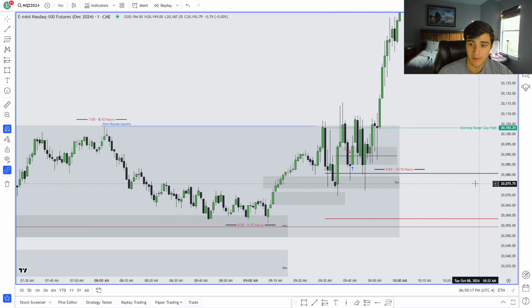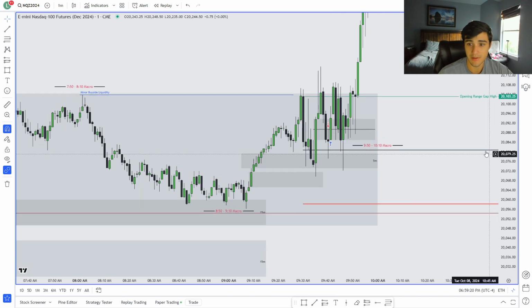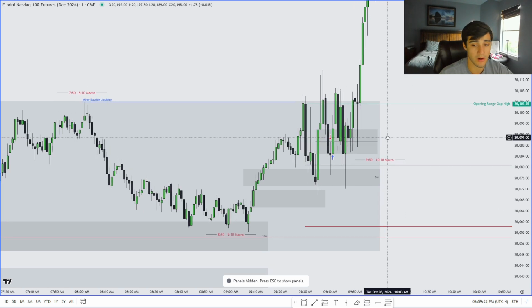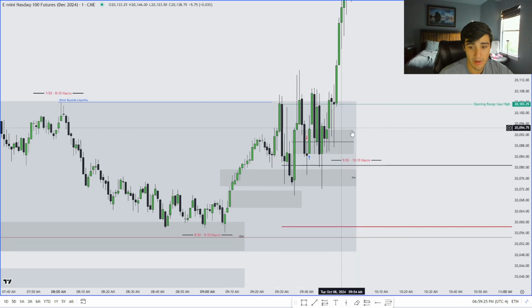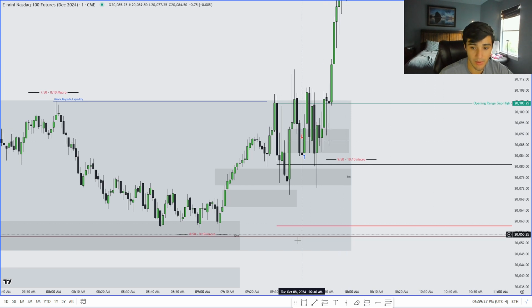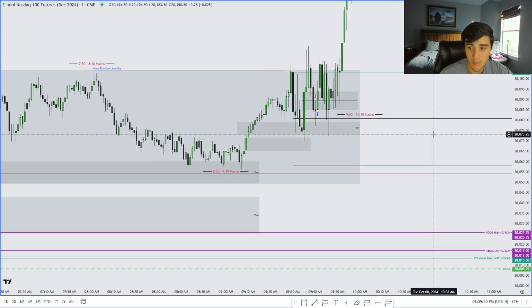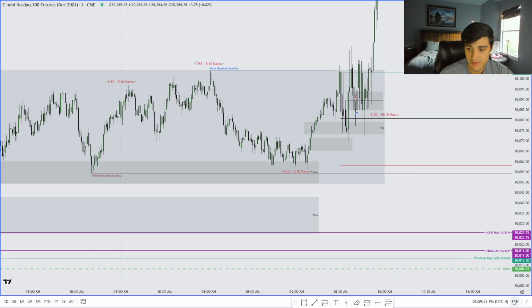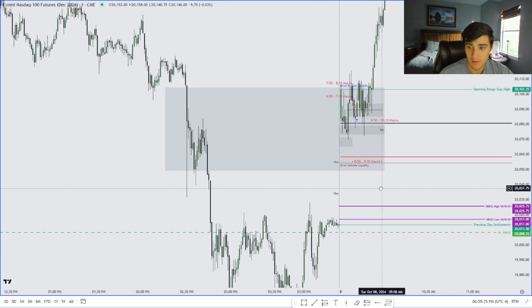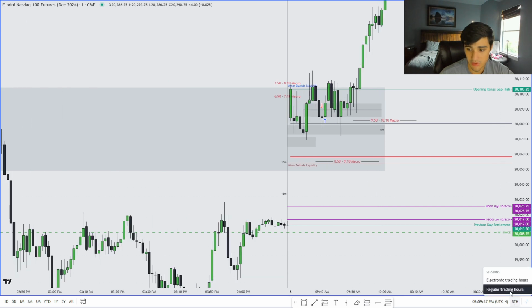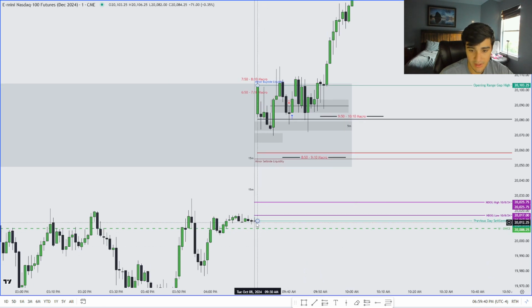Well, number one, 2024 mentorship logic, the opening range gap is going to give us our initial bias for that opening range. The first half hour market open, our bias is determined by the opening range. If we have a premium gap opening, meaning we gap up from where we closed yesterday at 4:15. So if I toggle this setting on, if I go to regular trading hours right here in the bottom right corner, we can see that this is where we closed yesterday at 4:15 p.m. And the difference between that and where we opened today at 9:30 in the morning. So it's yesterday's settlement price at 4:15 and today's opening at 9:30.